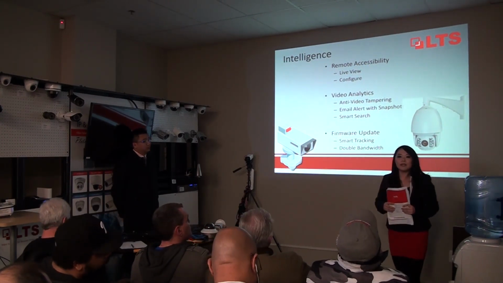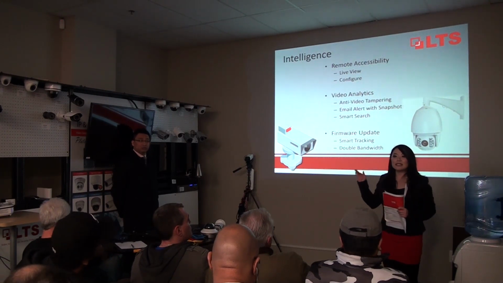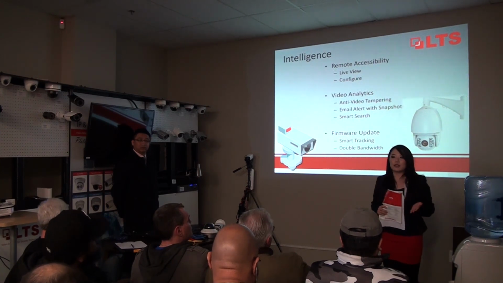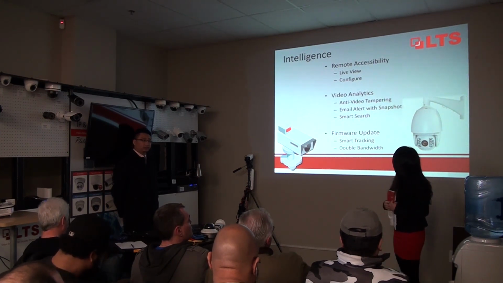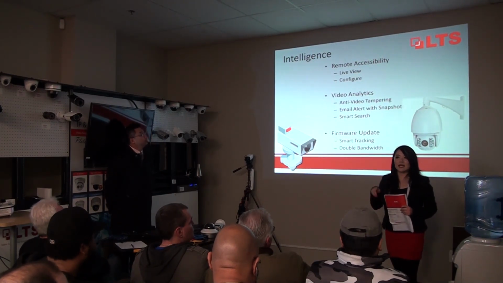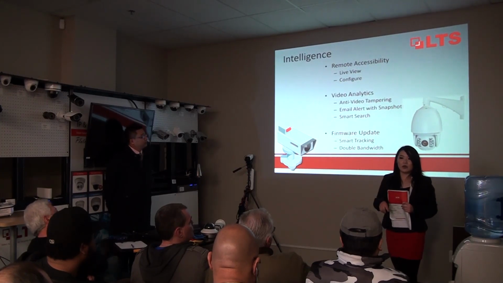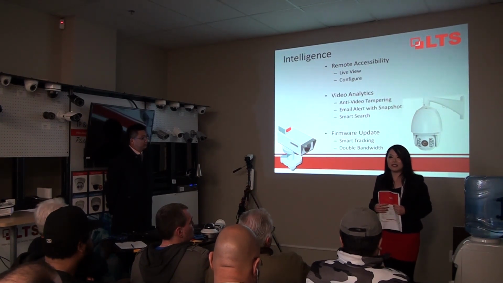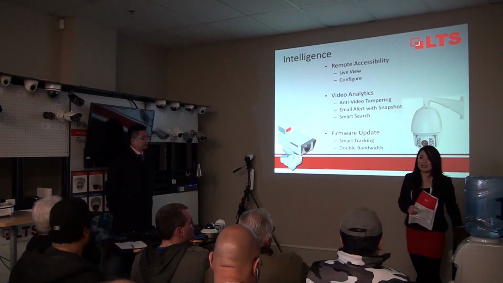The third one will be smart search. I'm only listing three because of limited space, but there are many more smart features. Smart search allows you to search for motion in a selected area when you play back the video. That way, you don't have to sit in front of the monitor and watch the video for 12 hours. It allows you to search for the motion in that selected area in maybe 3 seconds. So it's a really easy way to go back forensically and find evidence.